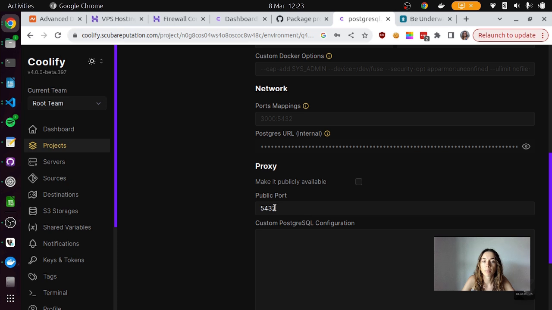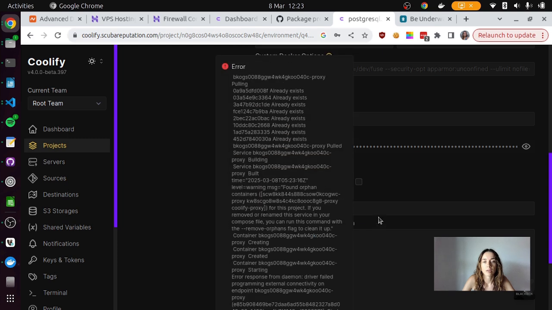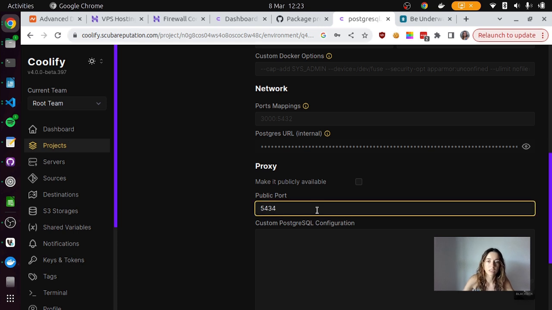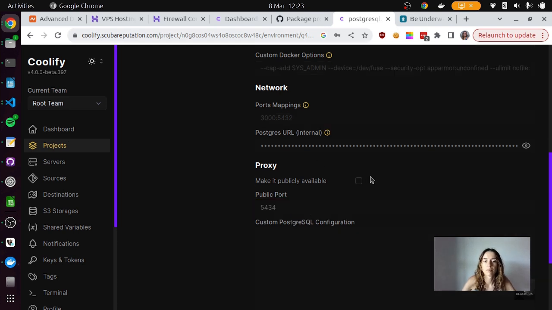If you have a different project, you can use a different port for this, which is what I do. Oh yeah, I'm using this port for my other project, so let's try this one.